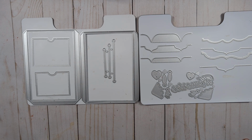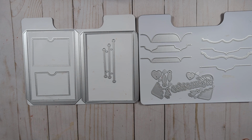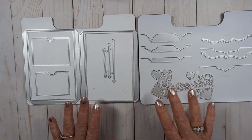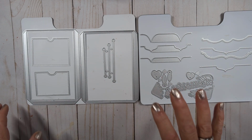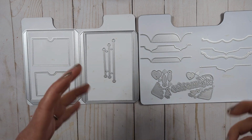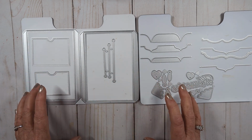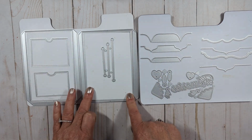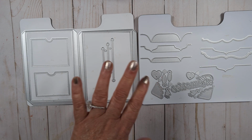When I first got it, I really couldn't figure out how it all came together. I think my reasoning was that when I heard the word file folder, I'm immediately thinking file folder with a tab. Well, you get the folder and you get the tabs, but you have to use it a little bit differently in order to get the tabs on the outer portion to make it look like a file folder, if that's the design you're searching for. And without compromising the size of these panels, it's a little tricky.